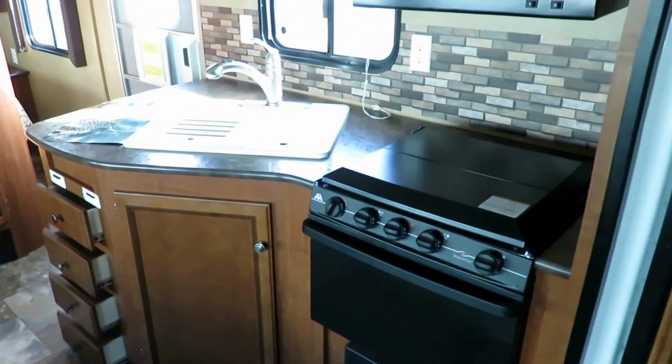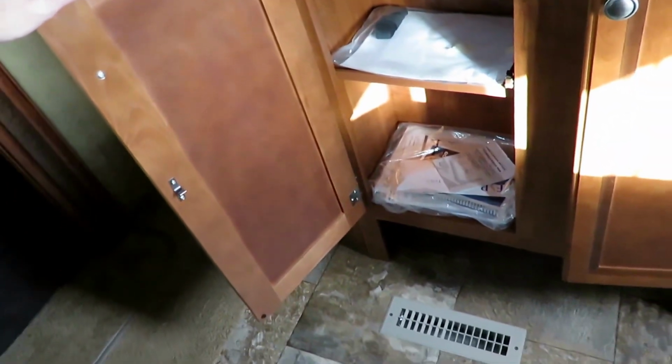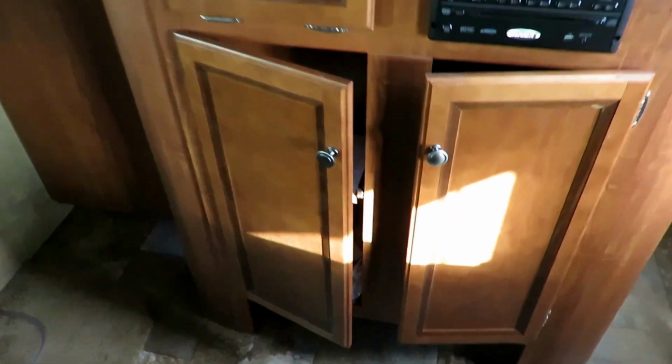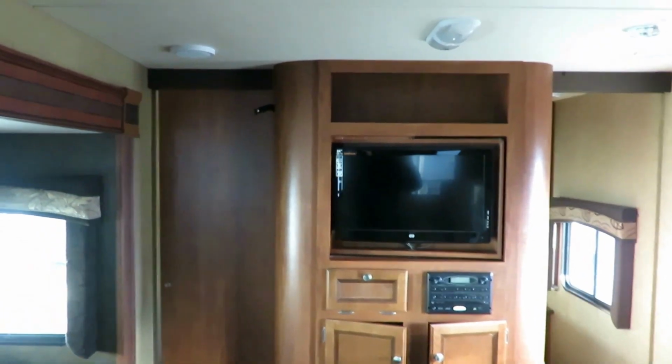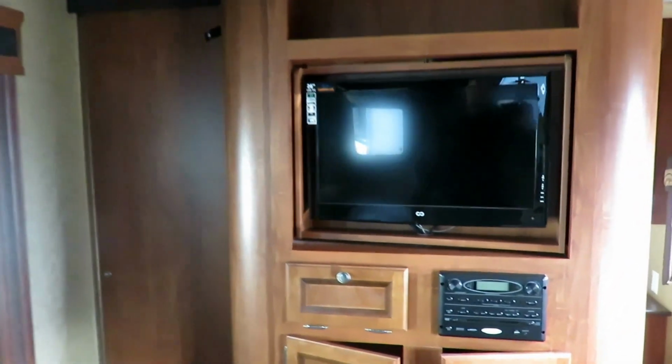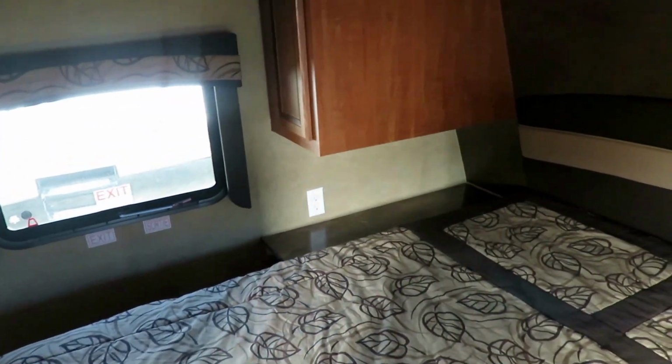Sink covers, stove top to give you some prep space, everything that needs to be, all the original factory stuff, like I said, TV, owner's manuals even. They kept track of their service records and owner's manuals and absolutely everything. They're the type of folks that when they say they're ready to trade, we're like, great, because I know there's nothing wrong with their camper, ever. DVD, CD, stereo, everything. This is a 74-inch camper queen. However, Jayco built in the room to add a longer queen if you are so inclined. And you do have side stands with outlets over here for your alarm clocks and phone chargers and whatever else you may have.